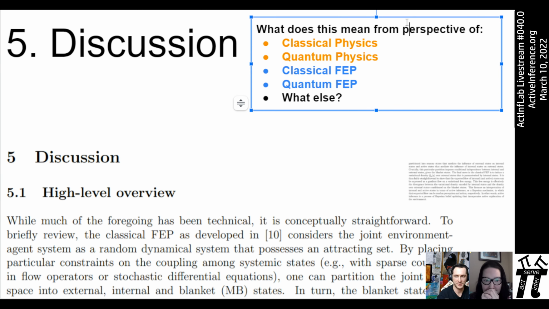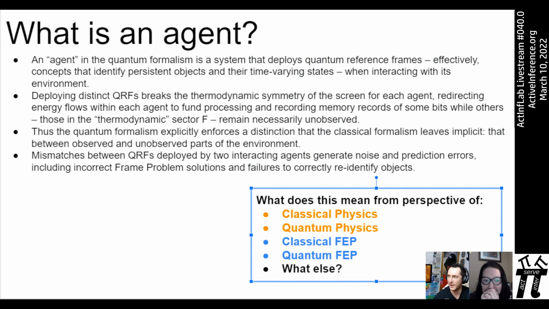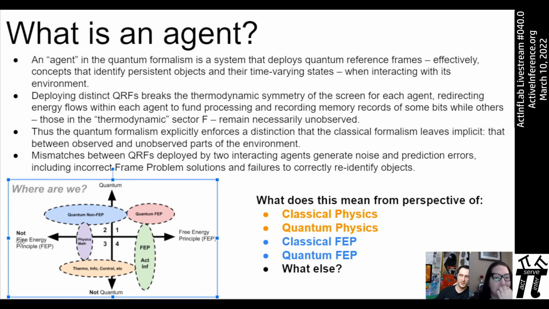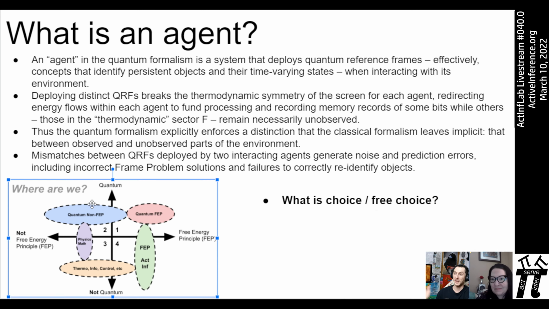Again, we'll keep in mind classical physics, classical FEP, non-classical FEP, where are we? I'll copy that one back in, because this is definitely a where are we? What are the similarities and differences in the agent model for FEP and not, and for quantum and not? Any thoughts or things you'll want to ask about this? What is free choice? I think that was cool. Do you get degrees of freedom or free choice over cognitive parameters, action parameters, preferences? Which one do you want choice over, or all of them?